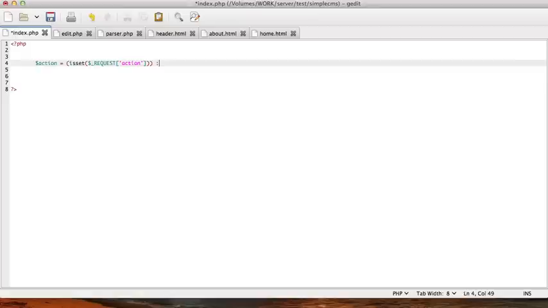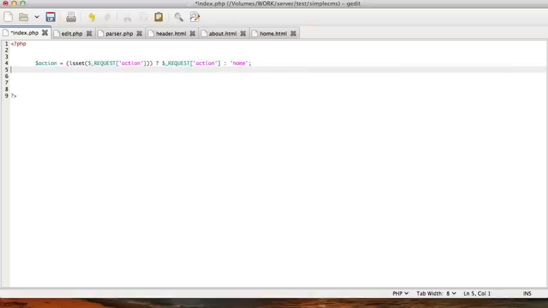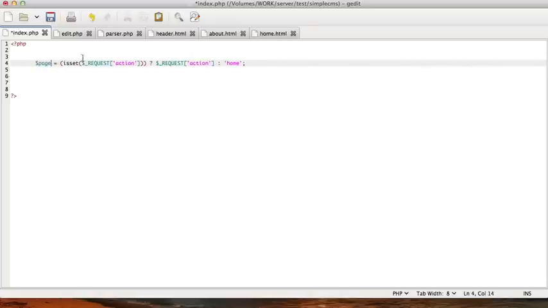If that is set, assign it. Else, the default page would be home. Let's call that page. Maybe simpler.